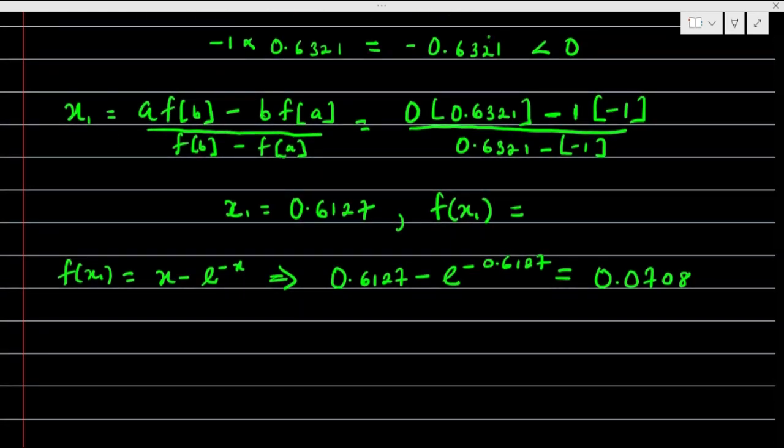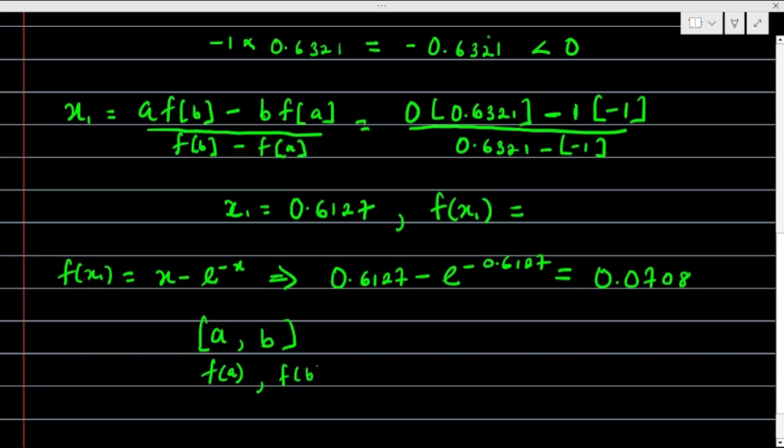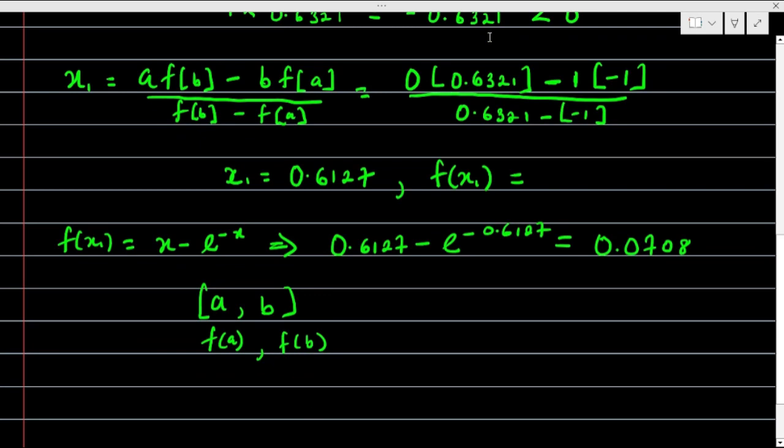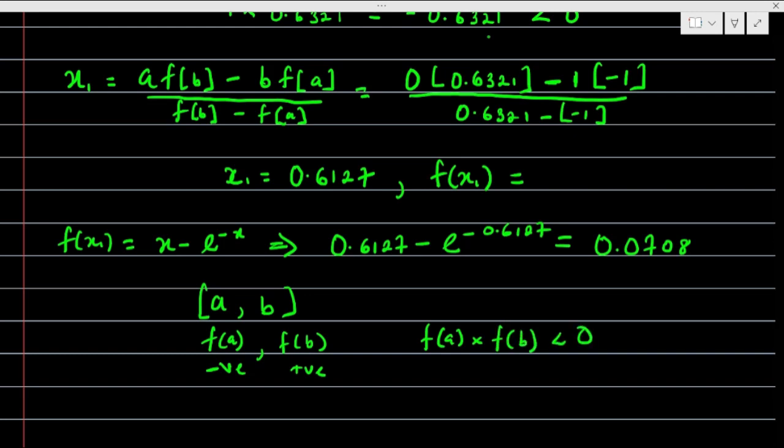Please now listen. Now, take notes. When we have our a, when we have our b, we need our f of a, right? And we need our what? F of b. Don't forget that for every f of a we have, it must be negative. And for every f of b we have, it must be positive. For us to have f of a multiplied by f of b to be less than 0. This must be satisfied. Very good.